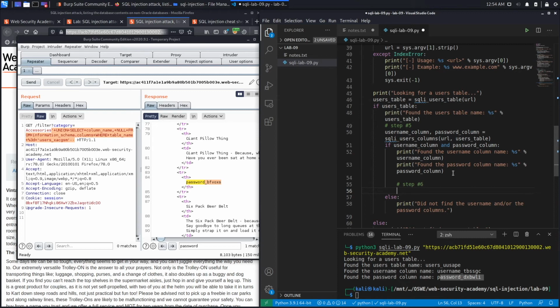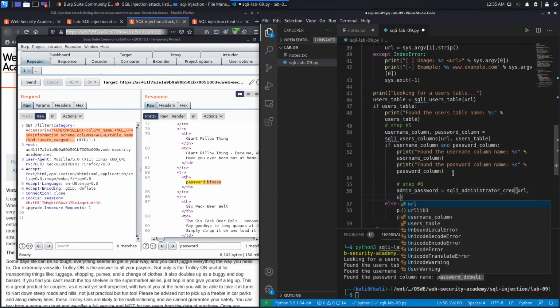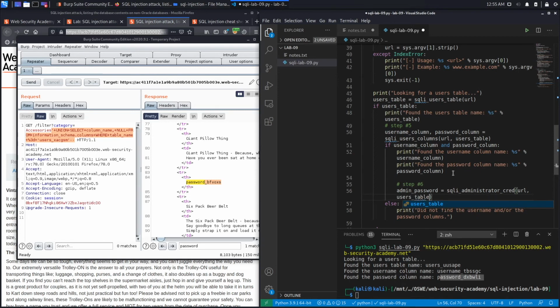So to output the usernames and passwords of the users of the application. And to do that, I'm going to create a variable called admin password, equal to SQLi. I'm going to create a new function called SQLi administrator cred, and it takes in the URL. It also takes in the users table, so the name of the users table, and the name of the username column and the name of the password column.